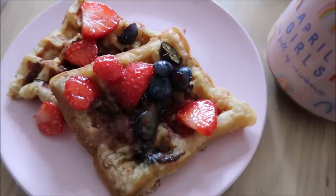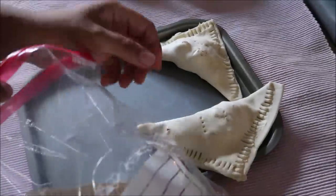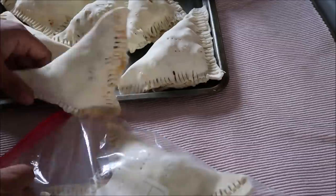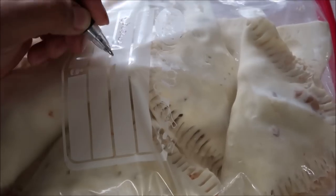I made myself a much needed mug of tea and enjoyed my breakfast. And then later that day, I popped the chicken tikka pasties into a freezer bag and popped them in the freezer, and they were fine, like they weren't stuck together after that.